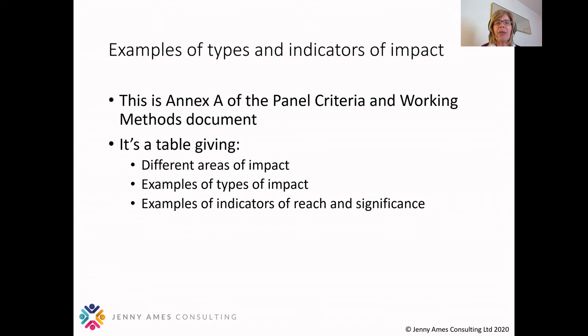Now, if we look at health and well-being as an example of an area of impact, examples of the types of impact might be improved health outcomes for people or populations, or improvements in health and well-being of populations.